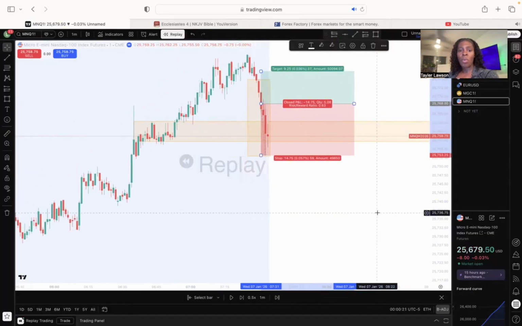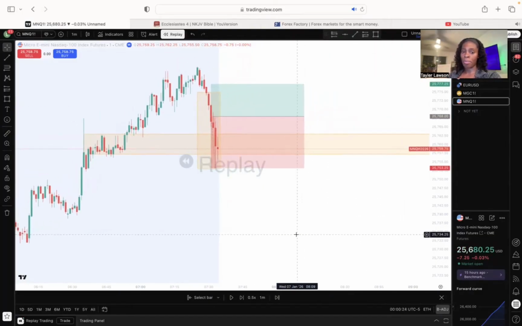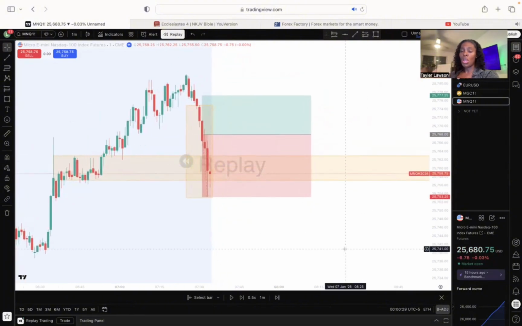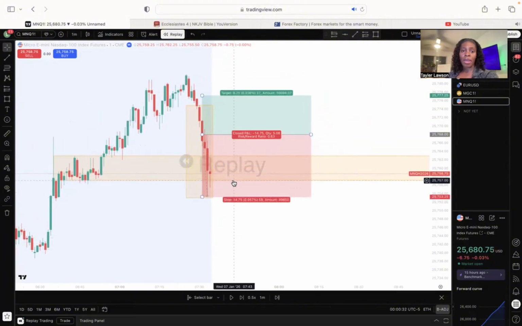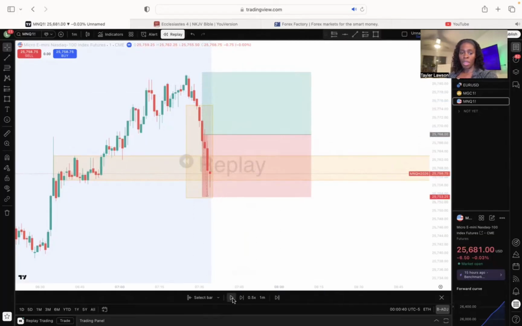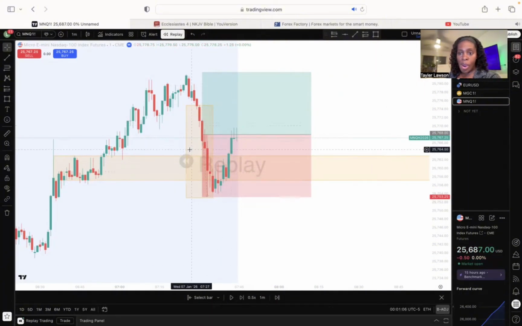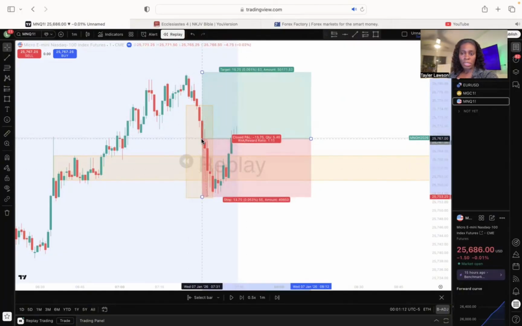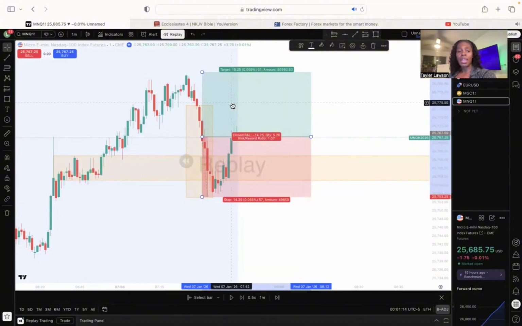So we can actually watch price play out on the 1-minute. That's typically what I do once I drop down to the 1-minute. I'll just watch price on the 1-minute, and that's what we're going to do. So we got our 1-to-1, and we'll hit play. Okay, so I believe I must have got in somewhere right here, maybe, let me see, I don't know, but this is where I got in at.